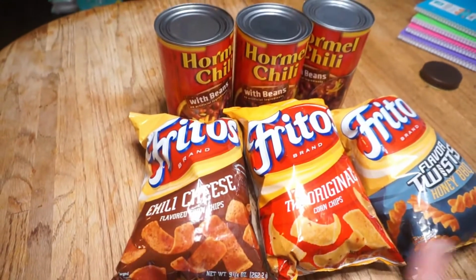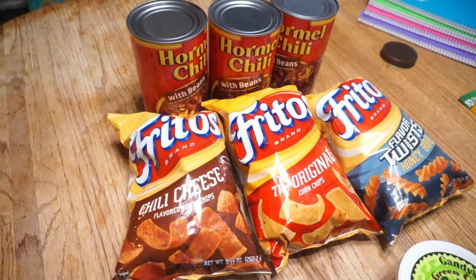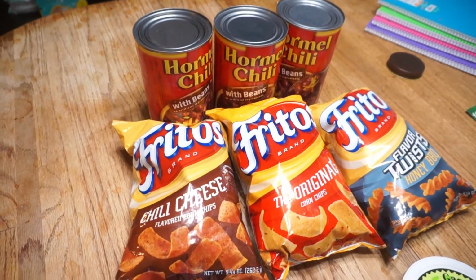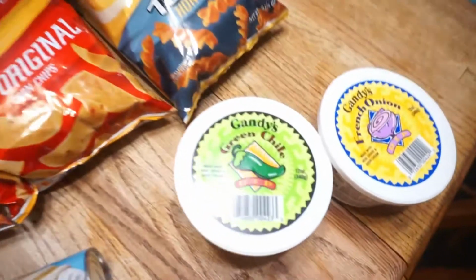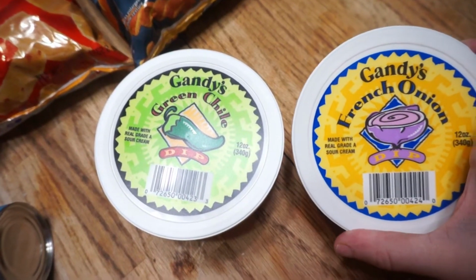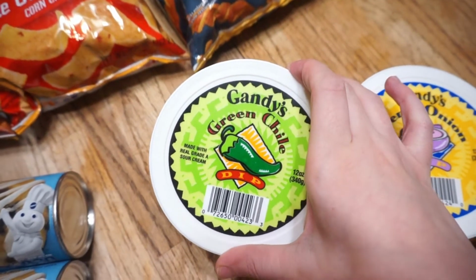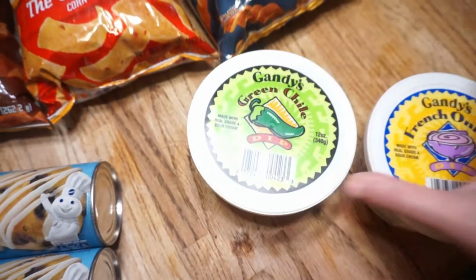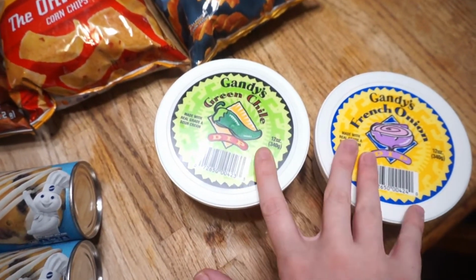And then we're also just gonna do Frito pie tonight. Our meals this week, the 3 that I have planned are Frito pie, lasagna, and mini pizzas, so a lot of comfort food this week. And then this is one of my favorite dip brands. I could never find this in Seattle, but now that we're in Texas, I've been able to find it again. It's Gandy's. They have green chili, French onion. They might have others, but these are just my favorite.